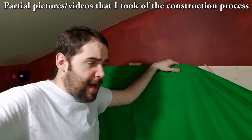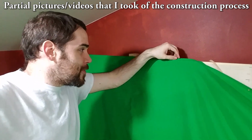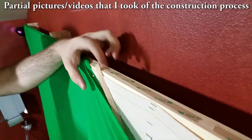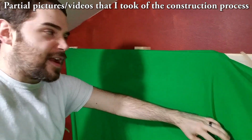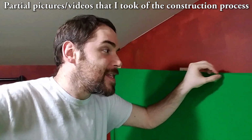All right, and here we have the green screen application. I am incredibly happy with how this has worked so far. I got a bunch of this 3M tape and I've put it along the entire top side of these boards that I've put up. And now the green screen is just coming onto this perfectly. I can pull this incredibly tight right here and it's not gonna move an inch. So this has worked great.